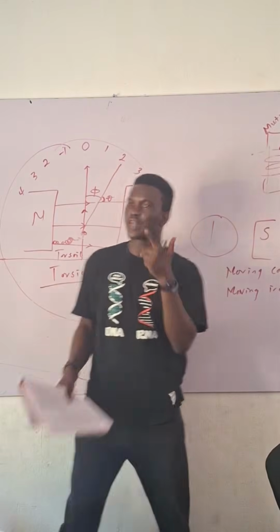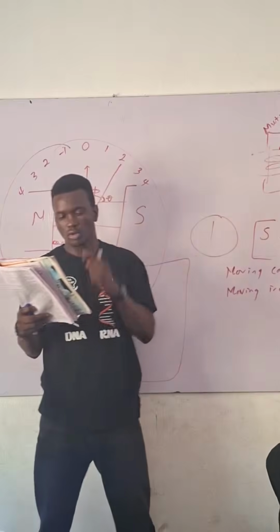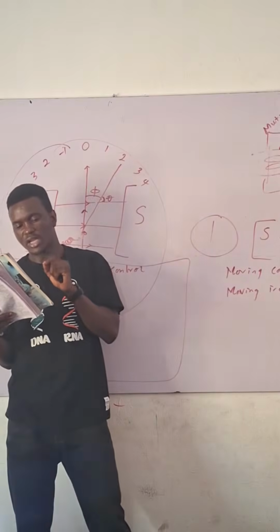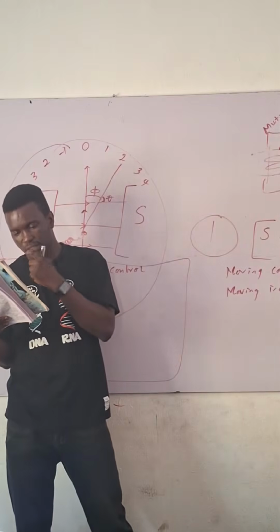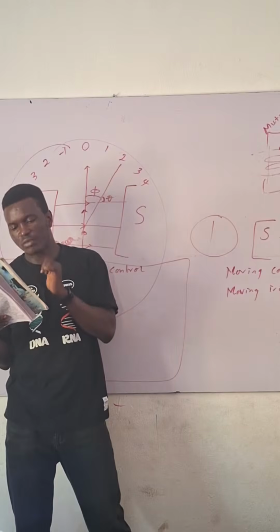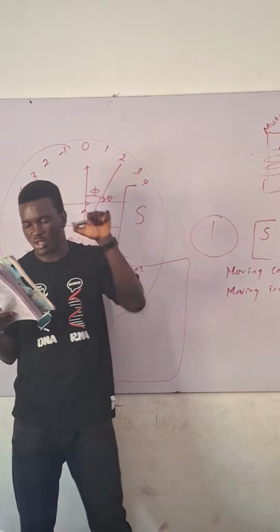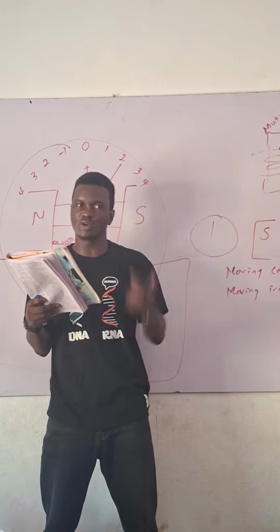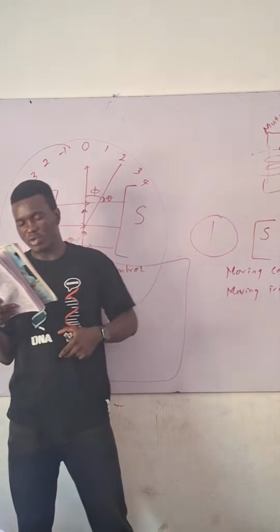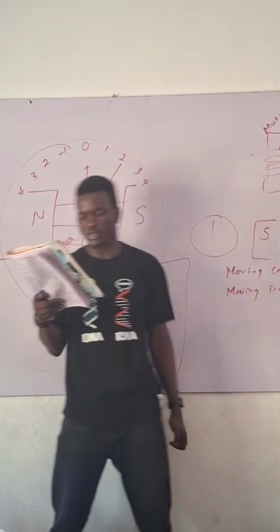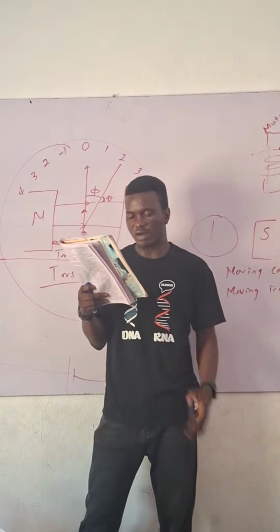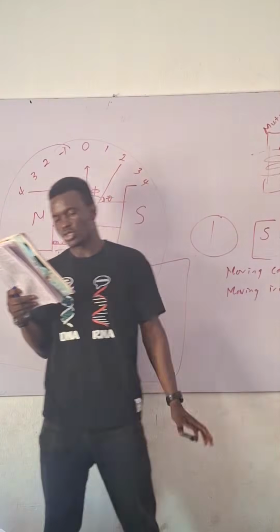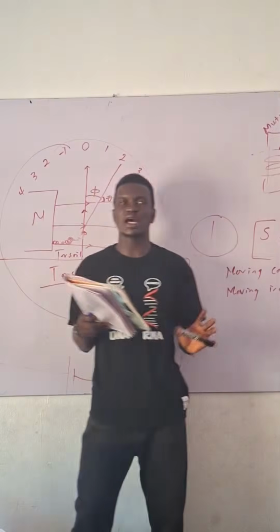So now you use Fleming's left hand rule. They now said that you should tell them in what direction you think the coil will go. A, the wire will experience a force in the direction into the paper. B, the wire will experience a force in the direction out of the paper. C, the wire will vibrate in the direction into and out of the paper. D, the wire will not move in any direction. You should know your answer is between A and B.